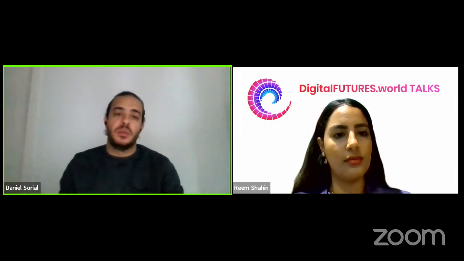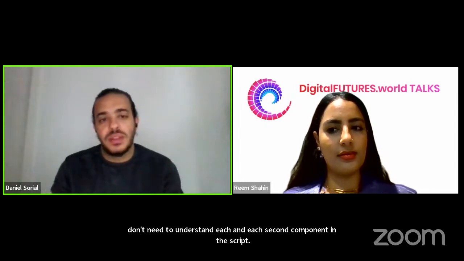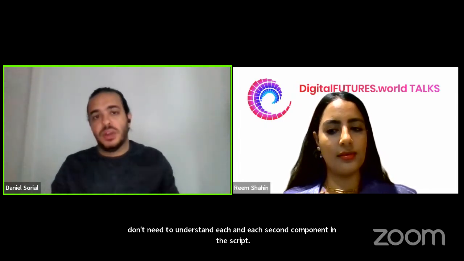Some of the components are maybe a little bit too technical, and you can complexify or simplify the process as much as you want, right? But the workflow still remains the same. So no, not necessarily. You don't need to understand each single component in the script, but you need to understand the general idea of why this part is being generated, so that you can understand the flow of the script, so that you can manipulate and control it more.